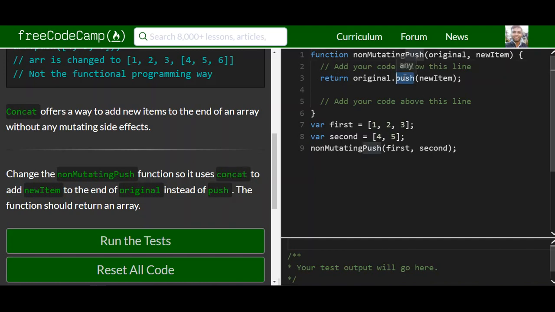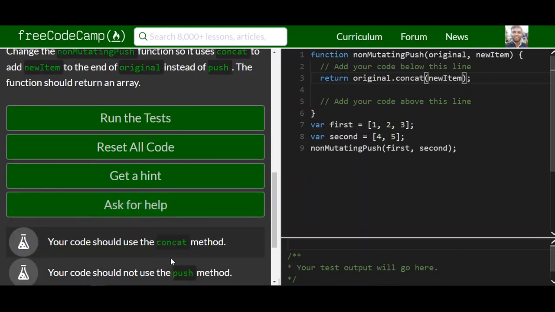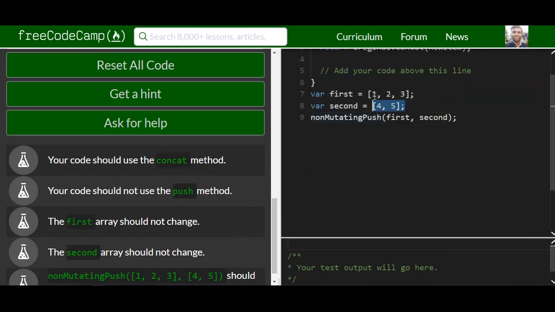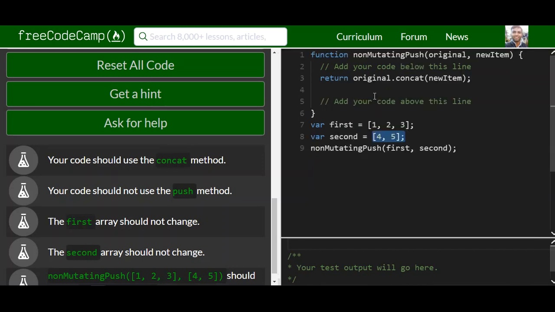Alright, so instead of push, we can use concat, and that will return us our desired result. Which means that the first original array won't change, neither will the second, but we'll just get a new array with the results of both arrays merged.